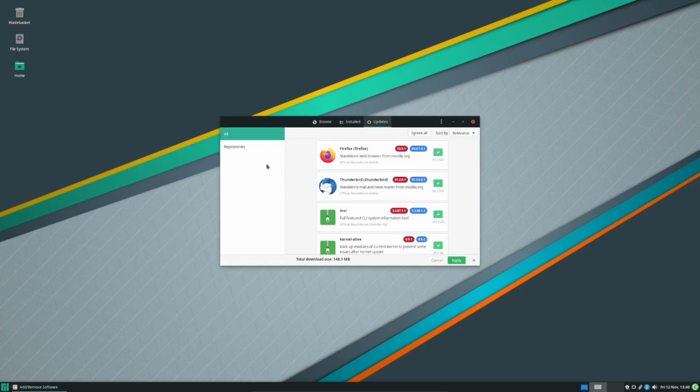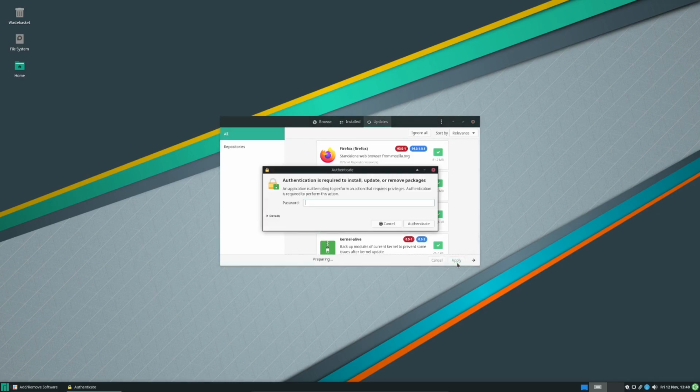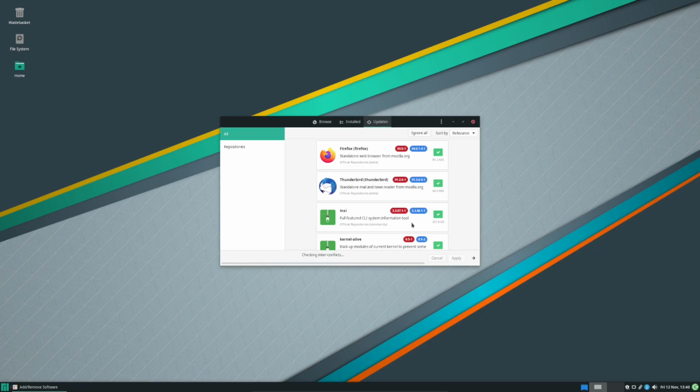It will check for some updates, and of course we have quite a few. Then we can hit apply here, enter your secure password to authenticate it, and it will update it here. Now you can do this through the terminal as well, but the package manager can sometimes be easier for menial tasks and just browsing through whatever packages are there.